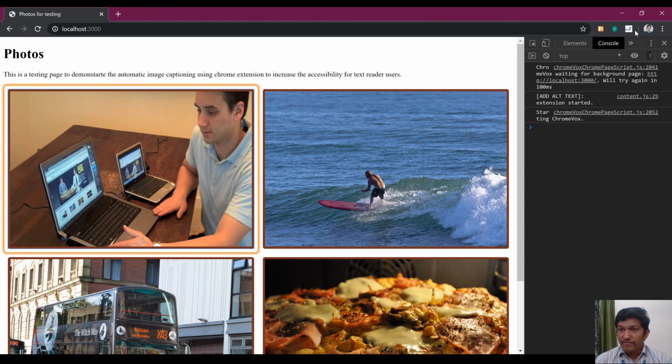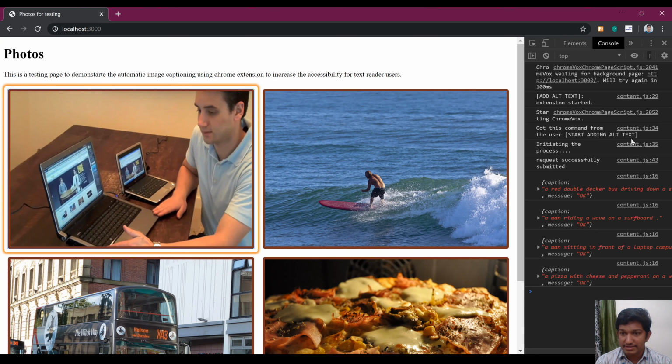So after clicking on this extension, see what's happening. Got the command: start adding alt text. Initializing the process, request successfully submitted, and these are the responses we got from the API that we created previously.